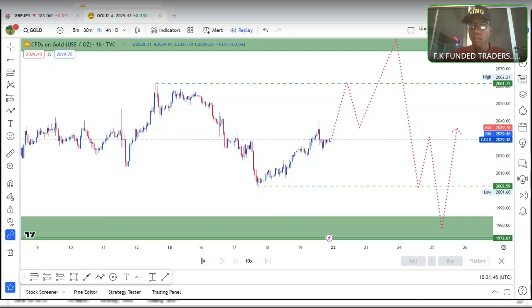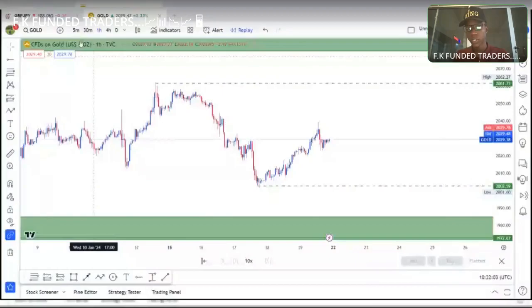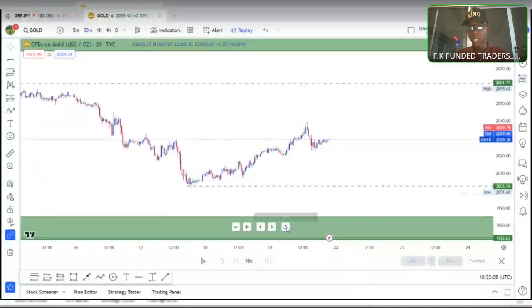For that one, if you want to make some money from there, then you have to proceed to 30 minutes, which I have not done. Mr. Baker, give me some time, I'm coming back to you. So, allow me to first remove this. We go to 30 minutes. One of the ways to get another good entry is to proceed to the lower time frame.